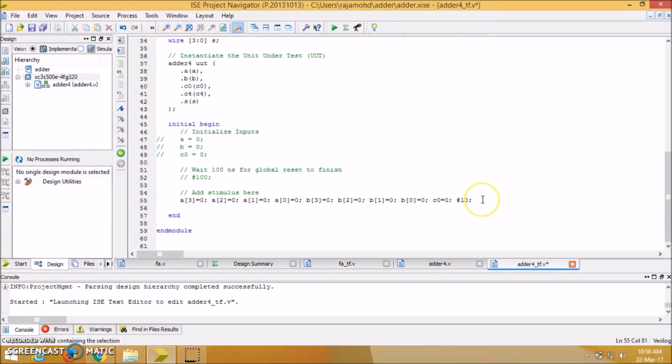And you can continue with A3 0, 0, 0, 0, 0, 0, 0, 0, 1. Or maybe we can reposition C0. So first 0, 0, 0, 0, 0, 0, 0, 0, 0. Next 0, 0, 0, 0, 0, 0, 0, 0, 1.